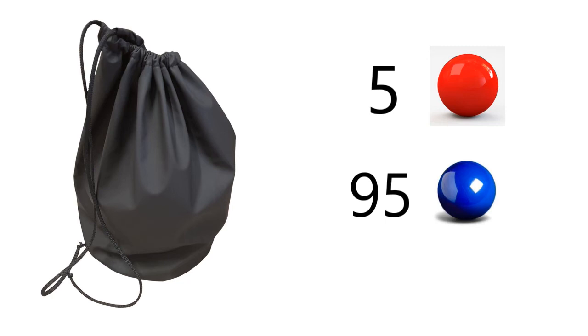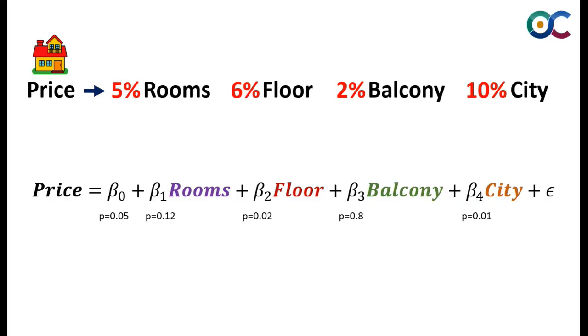And based on that red ball, I might wrongly interpret that all the balls inside this bag are red. In reality, we know that 95 of them are blue, but since I got this red ball, I assume that all of them are red. What happened here was the red ball was selected by chance. The likelihood of selecting blue is much higher because there are 95 blue balls, but by chance I picked the red ball. That's what we want to avoid when we are estimating betas.